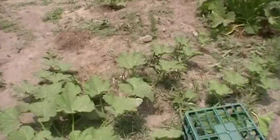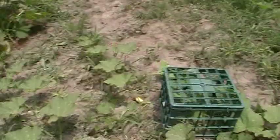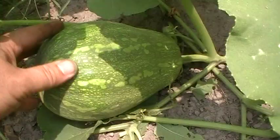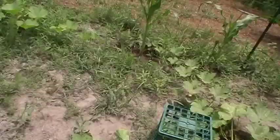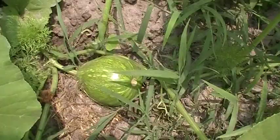Now in our nice area over here, we have all of our squashes growing, and they're all mixed. So we've got some nice guys here. These are not watermelons. These are different types of squash. We've got butternut squash. We've got acorn squash. We've got spaghetti squash, and we don't know where we planted which. We just know that when they grow, we look at it and we can pick it and eat it.